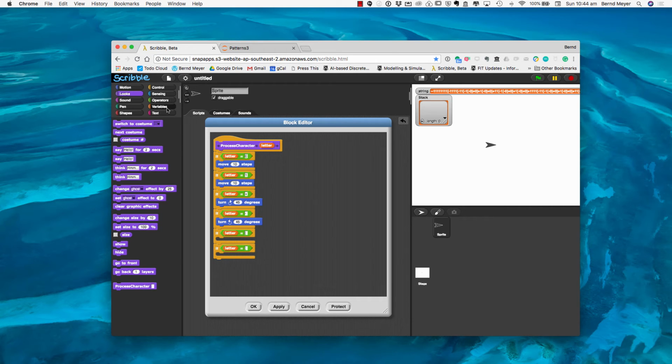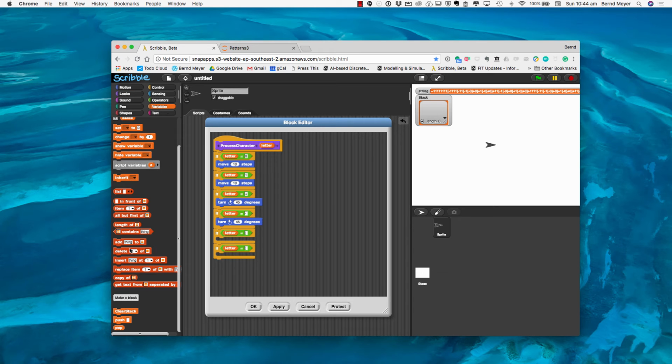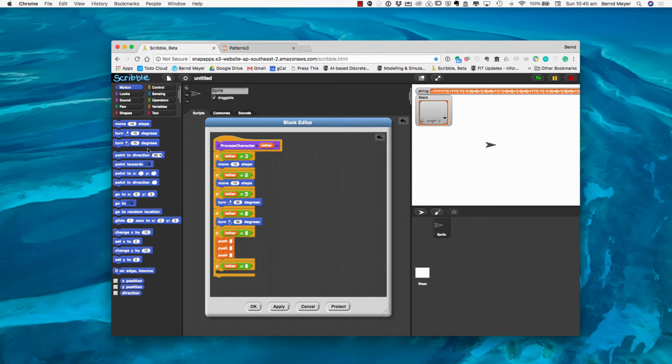So what we need to do is for the opening bracket, we need to push the X position, the Y position, and the direction that we're currently heading in. You will remember. So let's do that. We go to the variable section. We go push 3 times. And the items that we want to push, they are in the motion section. So the first one is the X position, just down here. Second one is the Y position, and the third one is the direction. Everything that our turtle needs to know to move properly.